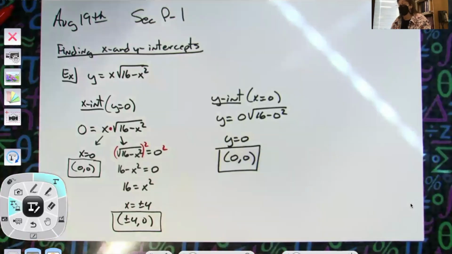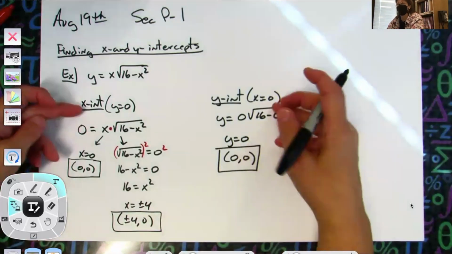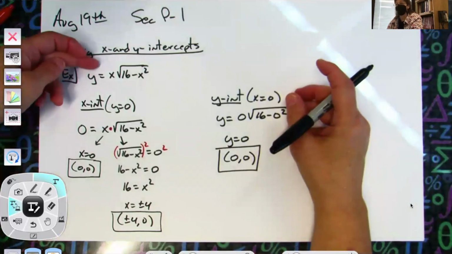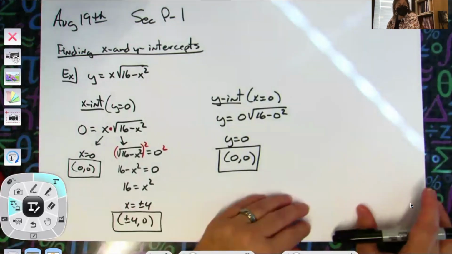The reason for this is reviewing the overall concept of x and y intercepts, plugging in 0, but also taking a look at some of these stranger equations that we've not worked with in the past. And then again, it's going to be, can you solve that type of equation? Okay, let's take a look at testing for symmetry.